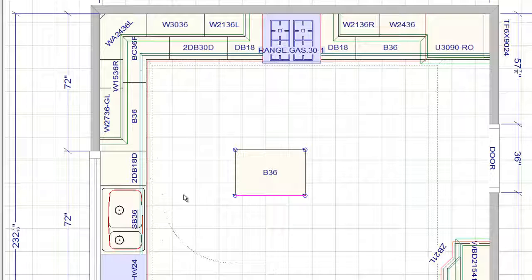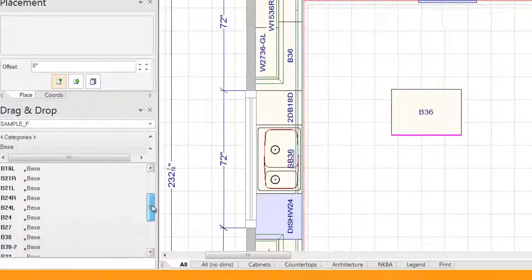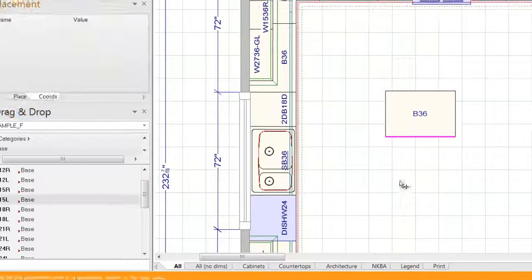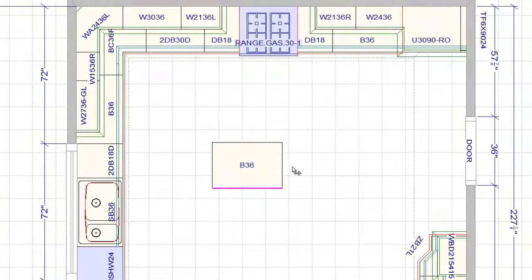So if I choose the far back hand corner and hold my left button down, you'll see that I'm rotating based on that point. Now, let's talk a little bit about what happens when you actually place a cabinet from scratch. If we move to the far left-hand side, I'm going to choose, let's say, base 15. I'm going to take a base 15 left, and I'd like to add it to my island right here.